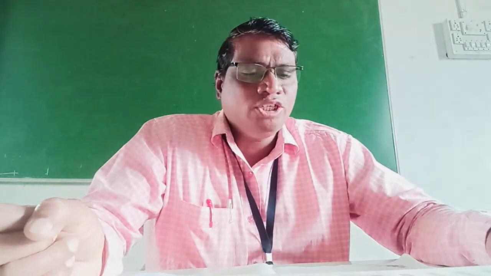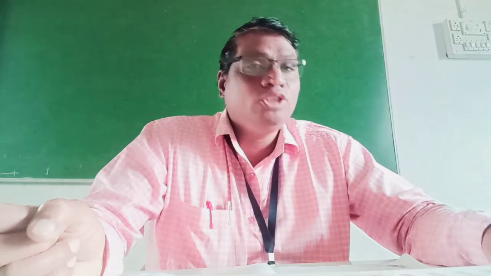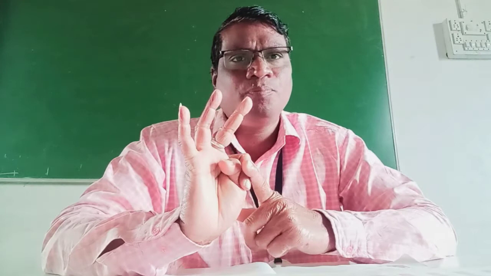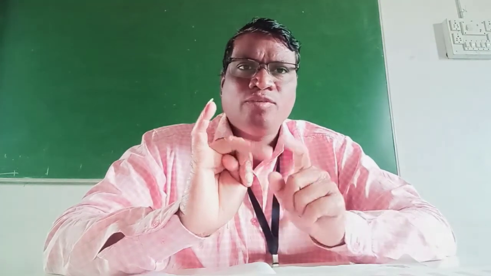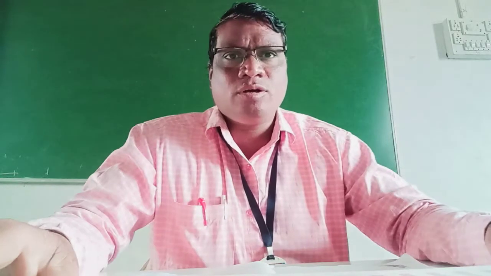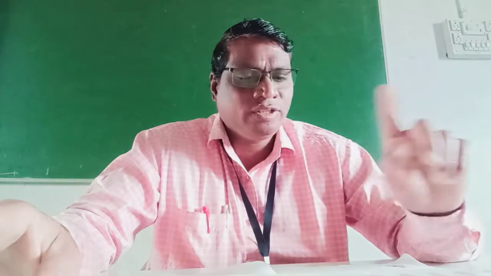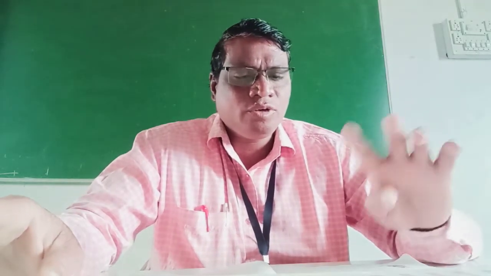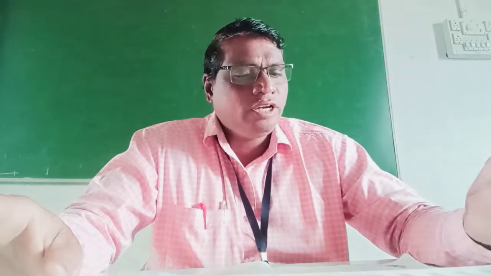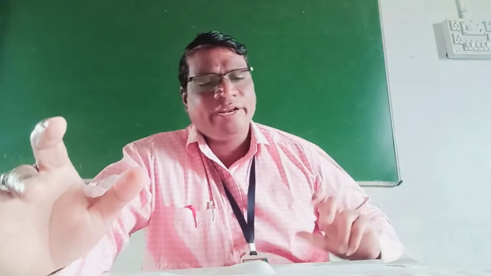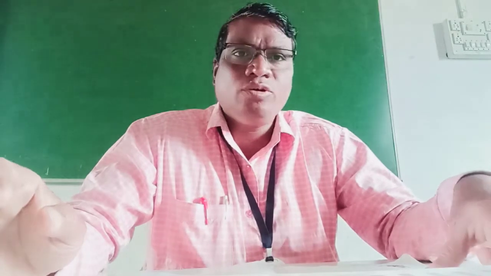Next one, write in your own words how the Robinson family made each of their houses. Now we know they built 4 houses. First one was the tent, second one was on the tree, third one was the cave, and the fourth one was in between the 4 trees. These were the 4 houses the Robinson family made during their tenure of 10 years. Now you have to describe those houses. Understand how their first house was, how their second house was. You can make 4 paragraphs, and in that you have to write. You will have to make this in your notebook.